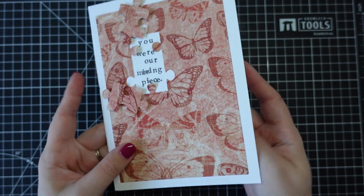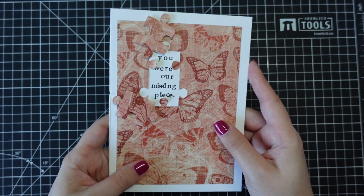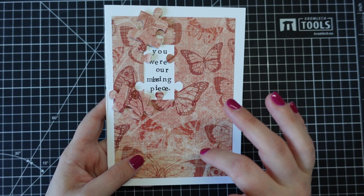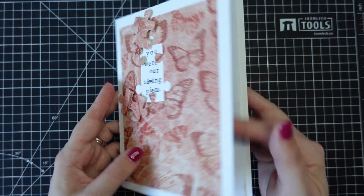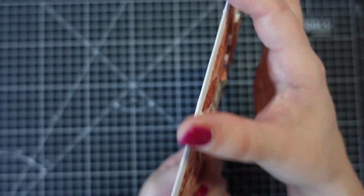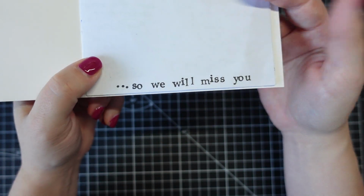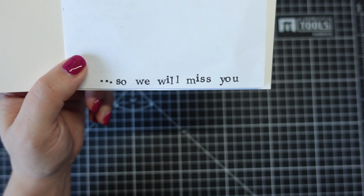And then what I've done, Friday was the last day of term, and I needed to make this card this weekend because she finishes up next Friday. I got all of the staff members to just write on two pieces of folded paper. So you can see here, they've just written on paper, and then I've sewn it into the card this weekend, because the staff are not going to be there, basically. They are on holidays. Teachers just disappear during the holidays. The admin staff have to hang around.